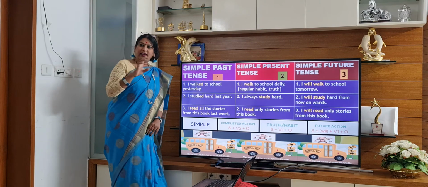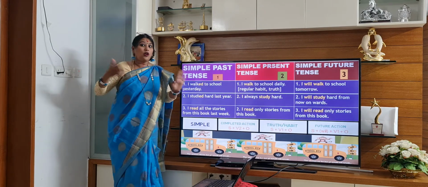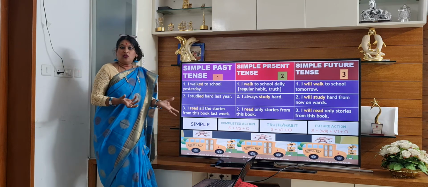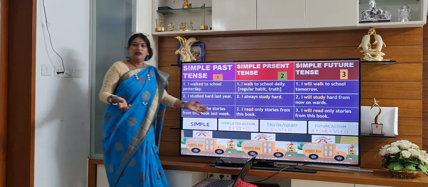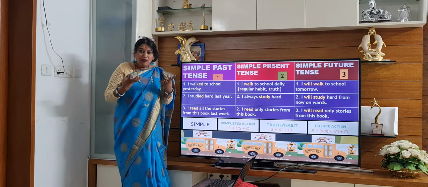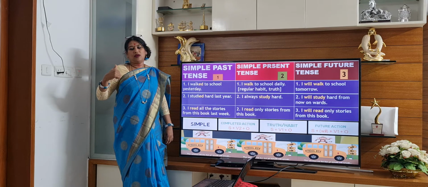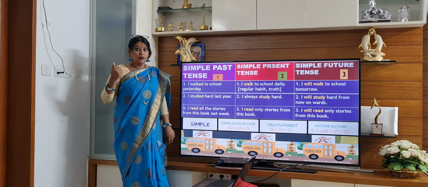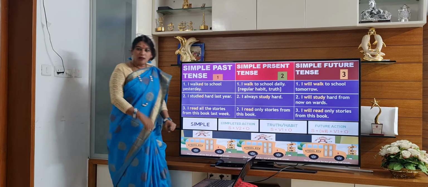Got it? Head and tail, you will add here. The body is the verb that you're going to add. Got it? Head and tail, you can add whatever you want. Got it here? Only thing you have to remember is the body structure. For the simple, when you talk about simple, always start from the past. Okay, so when you talk about the past simple tense, what should it be? Verb second form.